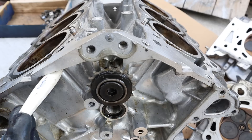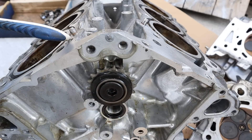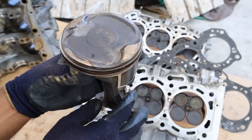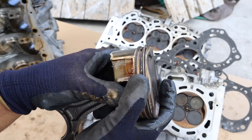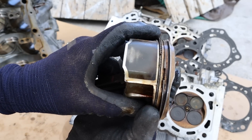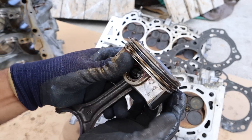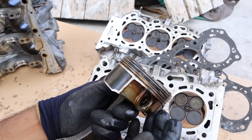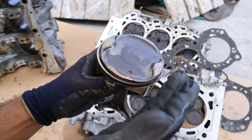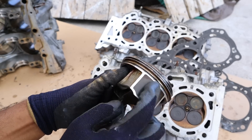Over on the timing side you can also see these castings for the galleys that run oil up to the heads through these ports. Taking a look at the piston head on the 2GR engine — it's quite hefty with a bit of weight and a fairly large diameter. In terms of condition it was actually pretty good — the rings move pretty freely and the oil control rings aren't completely clogged. When they do get clogged, the engine is going to start burning oil. It's really the EPA that's driving this — they want better fuel economy, so manufacturers have to use thinner oil that slides better, but then thinner oil means these oil control rings clog up a lot faster.